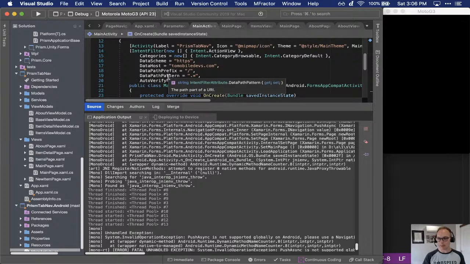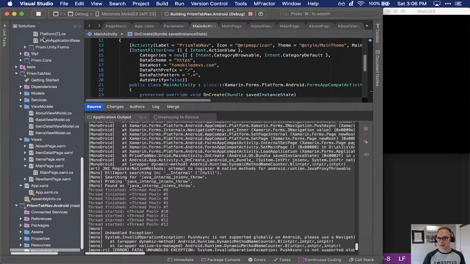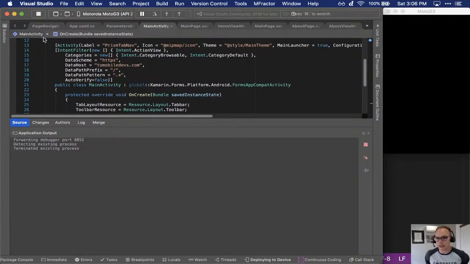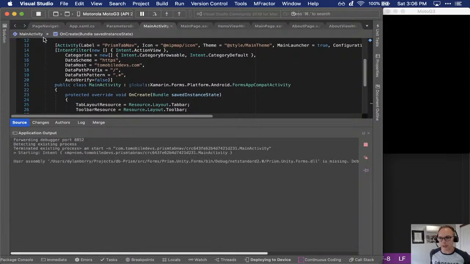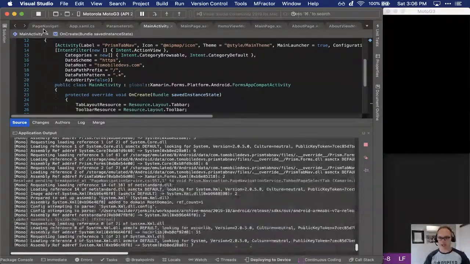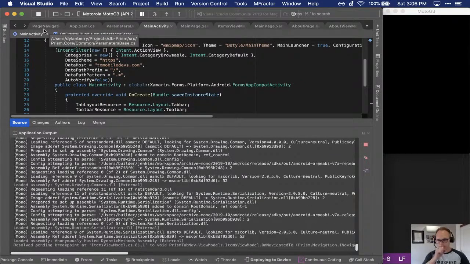So we'll step through this and actually see where it's pushing those pages onto the stack. Last time I tried to just debug this by looking through and reading the code in Page Navigation Service to see how it's all fitting together.